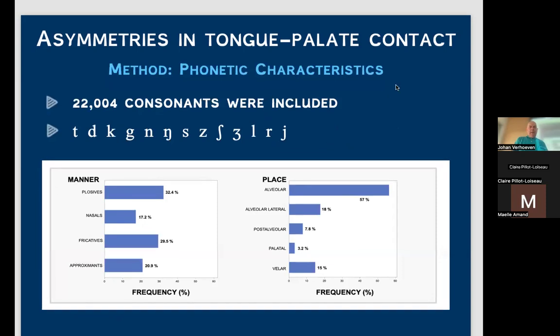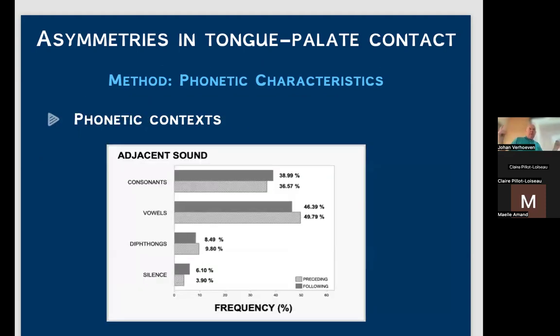Okay, in the collection, we included about 22,000 speech sounds, all instances of the lingual speech sounds or involving the tongue as an active articulator. And here are the distributions of those in terms of both place and manner of articulation. And I would imagine that reflects the general frequency of those manner and place categories in a data collection of standard English. Plosives, most frequent, nasals, least frequent, and in terms of place, alveolars, most frequent, and palatals, hardly available in there.